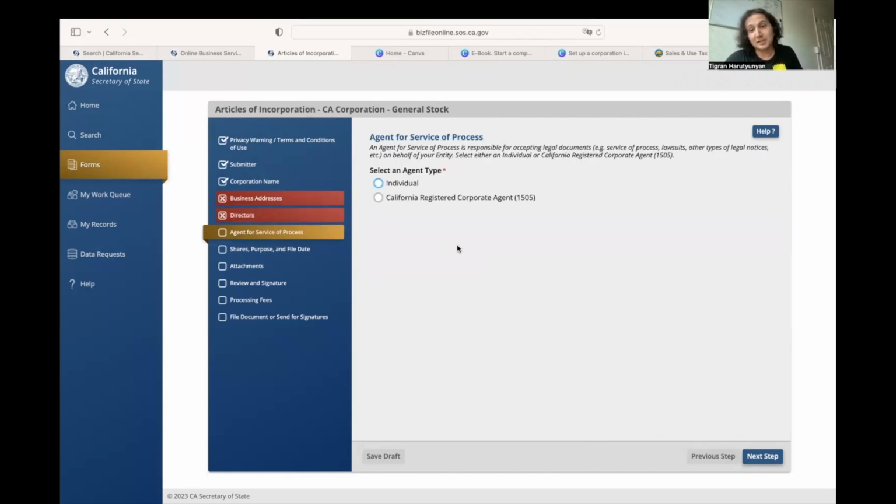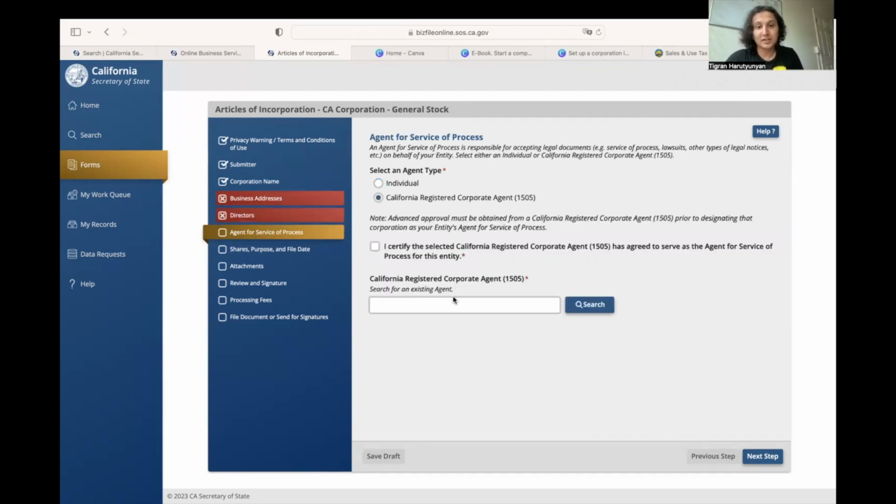Now, registered agent, this is what we're talking about. You can name yourself as your registered agent if you are in California and you are willing to be open during reasonable business hours. Otherwise, you can just hire someone to be a registered agent. Keep in mind, you will have to have an agreement with a registered agent to serve for you before putting the information here. So you will basically type their name, you will click on search, and if that's a valid registered agent registered in the state of California, their name will show up here and you'll be able to use their services, as long as they've agreed to serve for you.